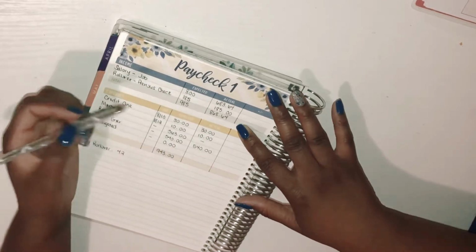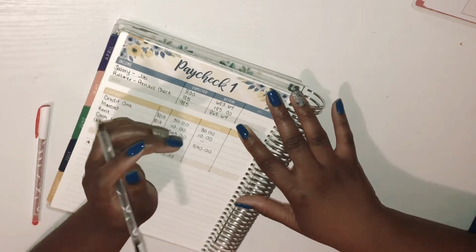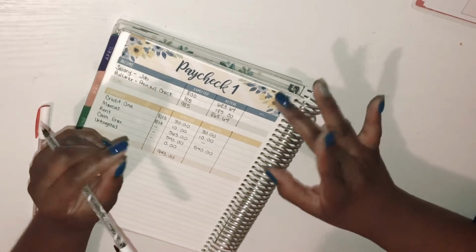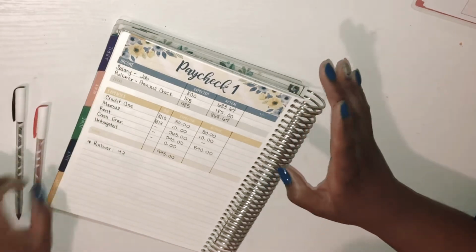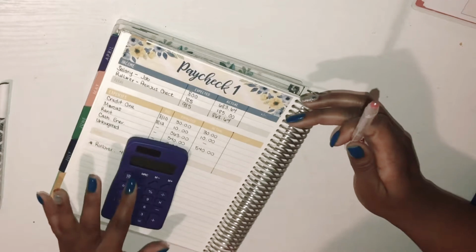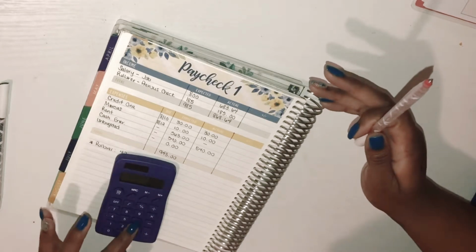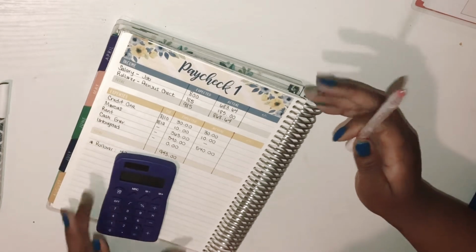So actually, one of the days I was supposed to go into work, I didn't go into work. And I do have something called PTO, personal time off, that was supposed to be applied to this check, but it was not applied to this check till afterwards. So this is why that amount was lower than actually what I thought. It's even lower than what I actually get paid. So we'll just do the difference between that. So it was a little bit less than what I was expecting to come in.